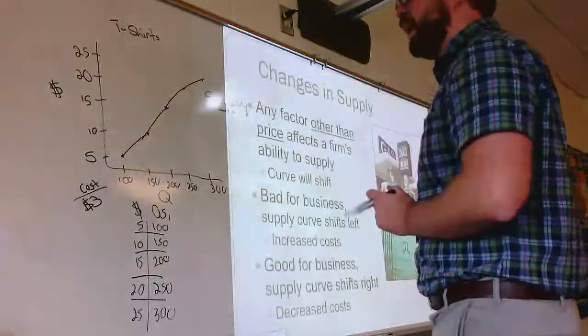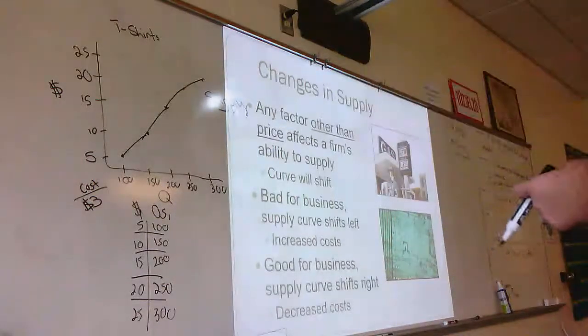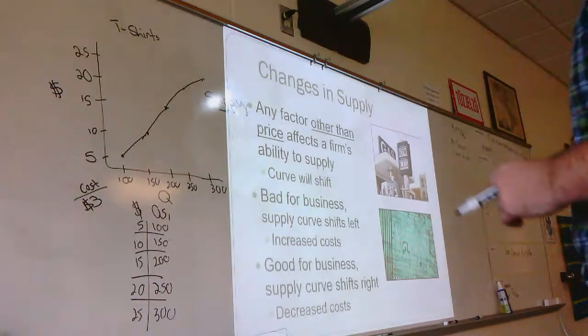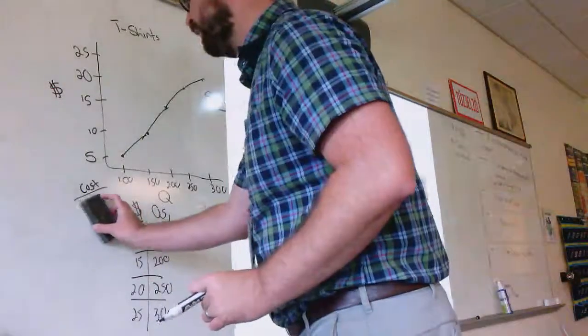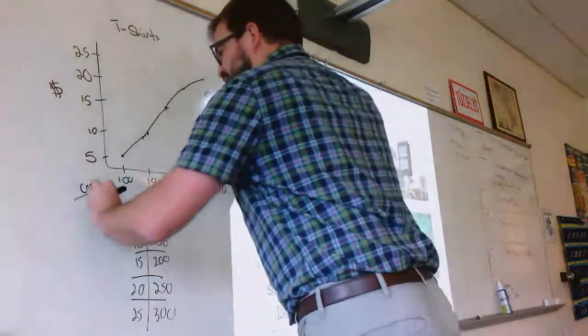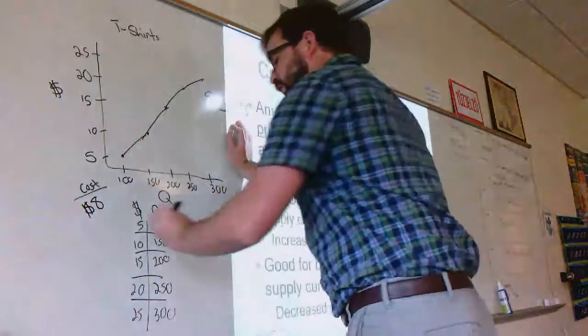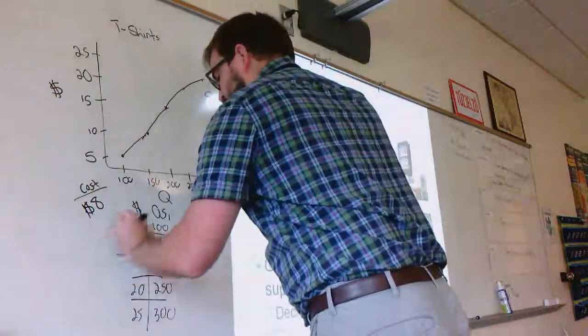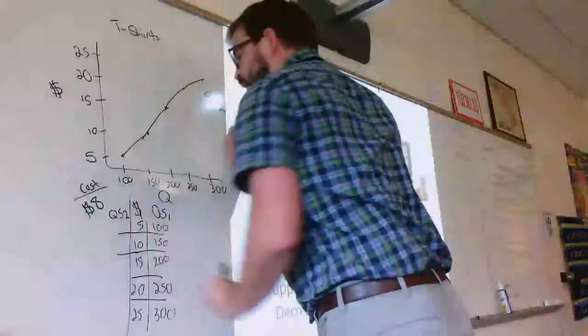Let's say that a storm wipes out a lot of the cotton in Georgia. Georgia produces a lot of cotton. Whenever we get rid of this cotton, it's going to make our costs more expensive. That cotton is going to be more expensive, and let's say that now it costs $8 to make a t-shirt. That's going to change our supply as well. So let's do a new column. We'll call it quantity supplied 2. This will be our new curve.